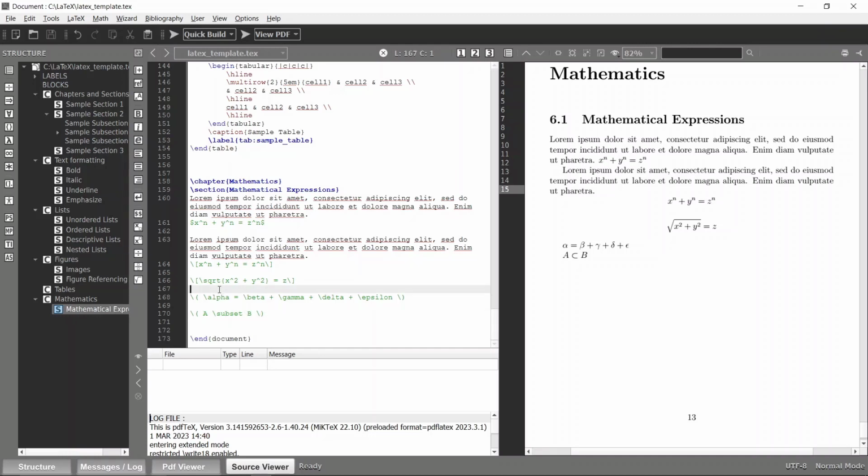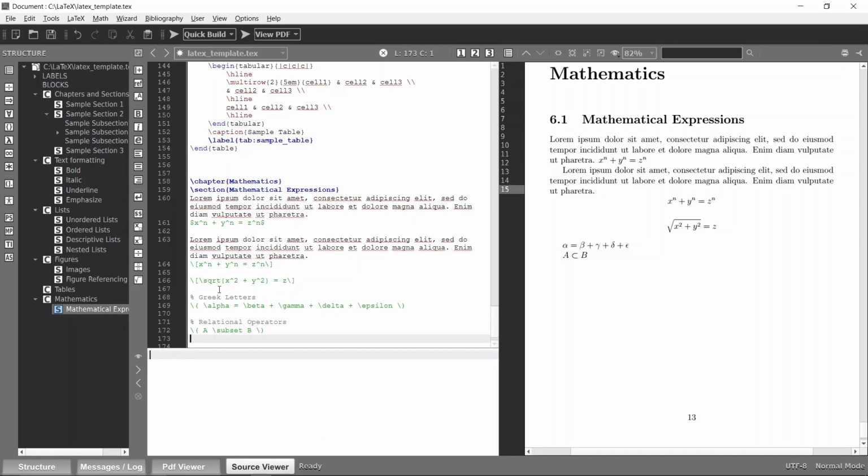So I will comment this as Greek letters, and maybe I will comment this as relational operators or things like that.